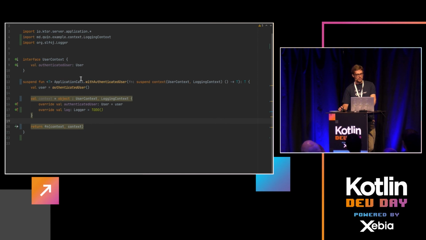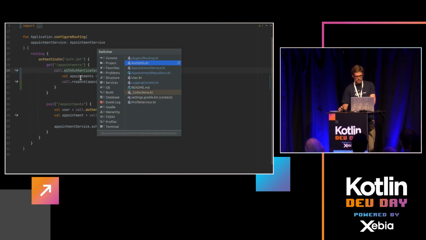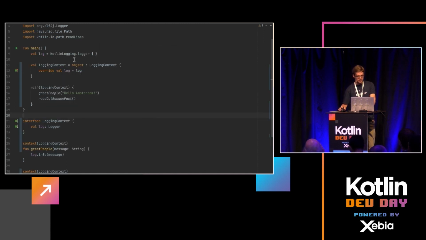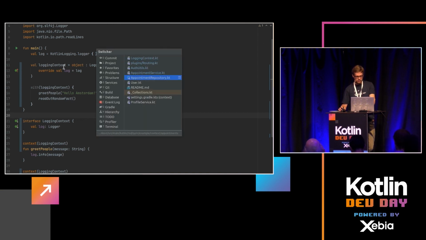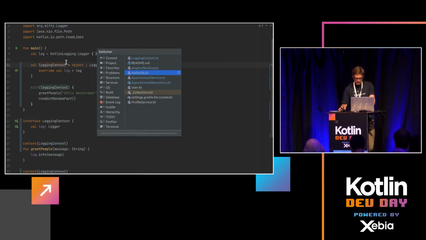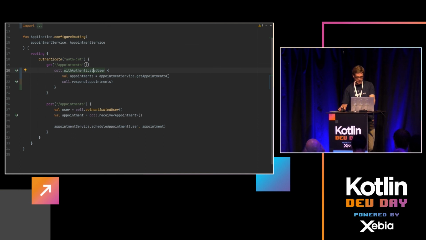If you want to use it on top of a function, let's see if I understand correctly. In this case, we get the user from the request, so we need to put this everywhere because otherwise we do not have that context.